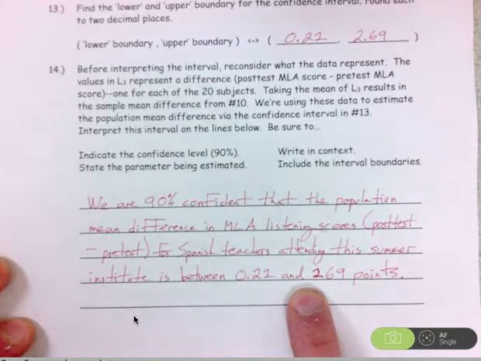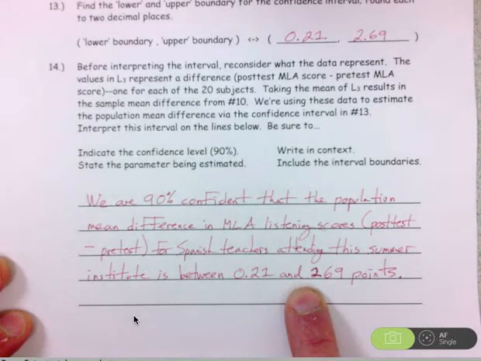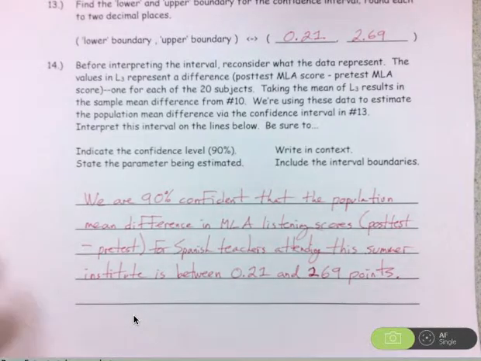Something to think about, although of course this is all with a grain of salt because we don't have the randomness condition satisfied, and independence may be satisfied. That's somewhat skeptical. So even though you can create and interpret a confidence interval, thinking about what it means in a practical way is important, and then you have to go back to making sure, have my conditions really been satisfied before I think about making a practical conclusion by looking at this confidence interval.